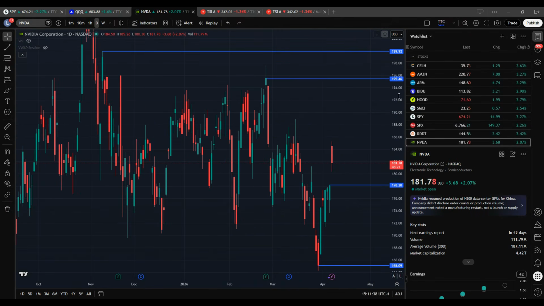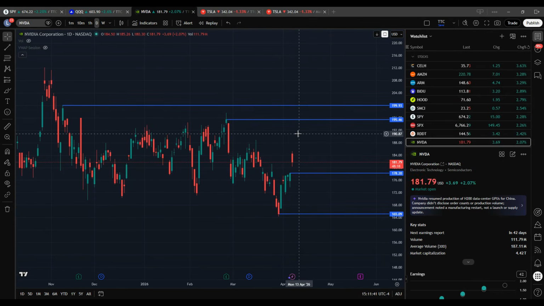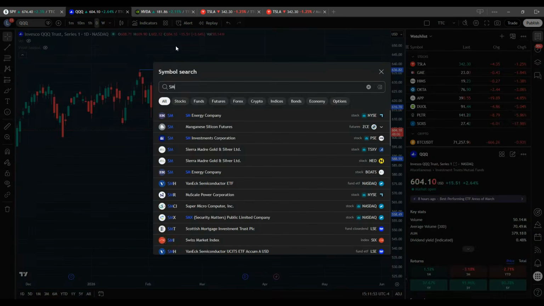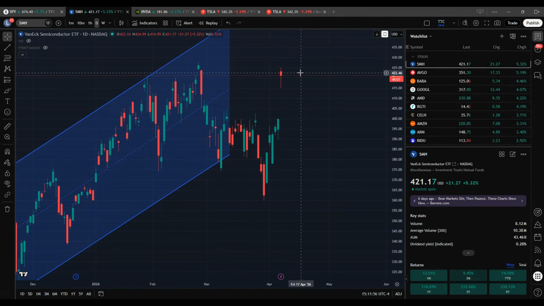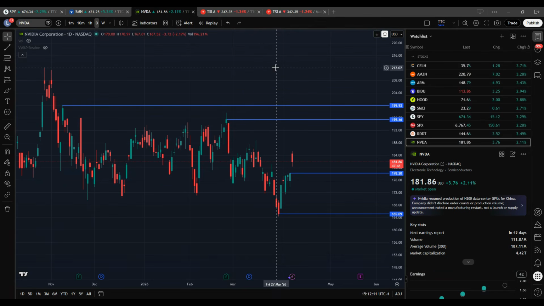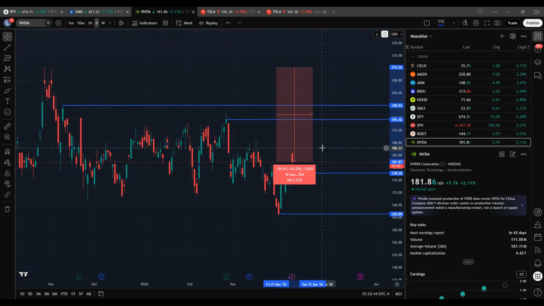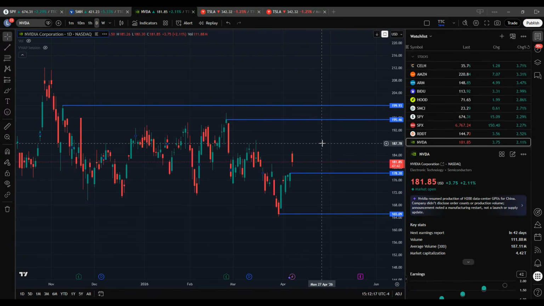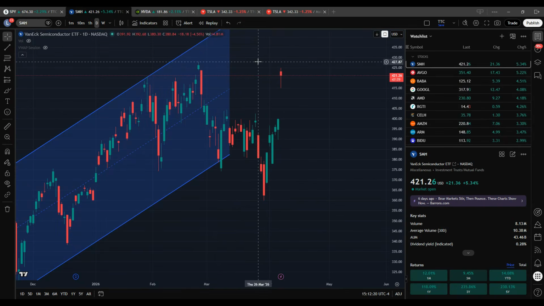Right, Nvidia, kind of a different pattern here, right? Because Nvidia has been the darling in the stock market, the king, the most valuable company. But if we took a look at the SMH, the ETF that tracks the semiconductor industry, in which Nvidia is the largest semiconductor, it is actually near its all-time highs. Despite that, guys, Nvidia is still over 14% down from its all-time highs. And I anticipate a pullback in the SMH around here.